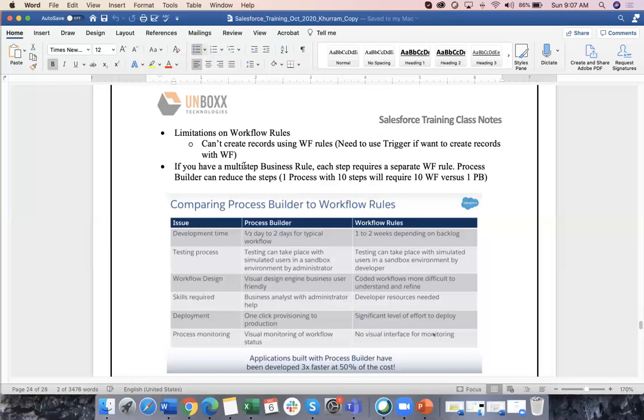Again, there are a lot of limitations on Essentials. Another example is, we haven't talked about integrations, but let's say you find a really good application in the Salesforce AppExchange that you want to integrate, but because Essentials does not have a license type that allows integration, you cannot. So if you really want to use it, you need to upgrade your license to the next level, which is Professional, and then you can integrate that.